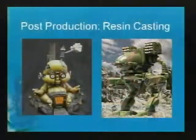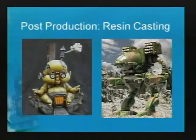And you can do a lot of cool stuff with resin that you can't do with metal. There's some current and classic armor cast products that I pulled up there. The Steam Buddha, which is about 4 inches tall, contains details down to half-millimeter size that come out amazingly well in a silicone rubber mold, all the way up to the classic Battletech Madcat mech, which stands about 11.5 inches tall. It's a lot cheaper, it's a lot easier to work with, especially if you're new.